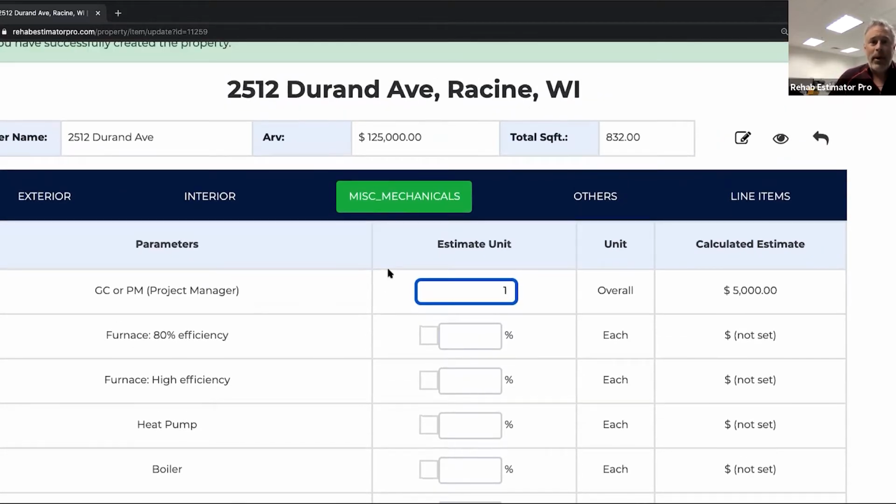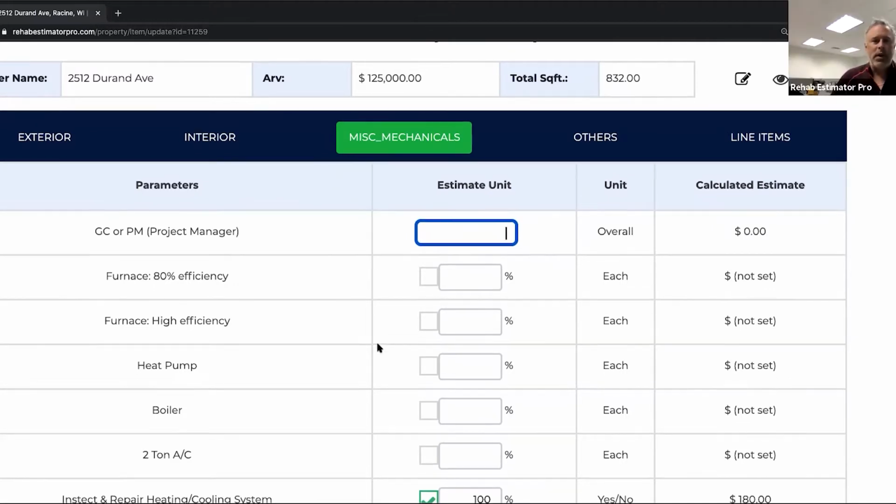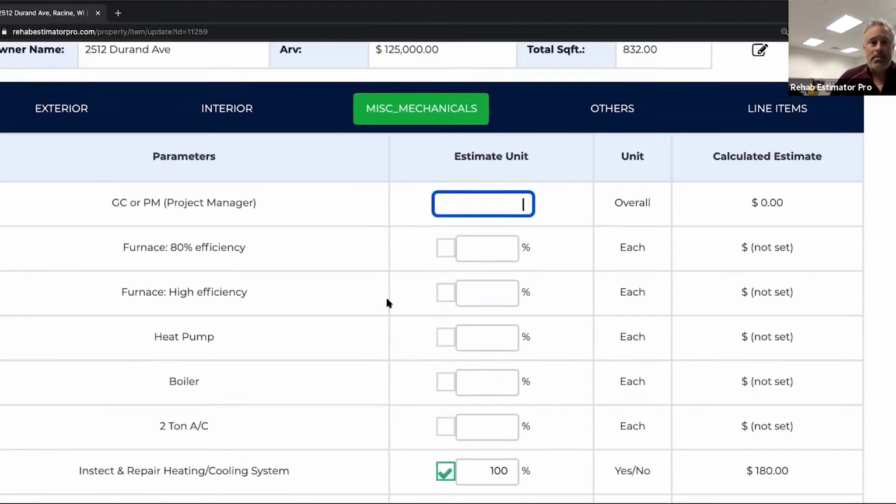So at that point, you will be looking for a GC or a project manager. But you have them in units of 5,000. So if you put a 3 there, it's 15 grand. Yep. Just bumping up. Okay. So you can mess with that, or you can come in and put half, just to have a number. And this is why you're talking to your GCs all the time.